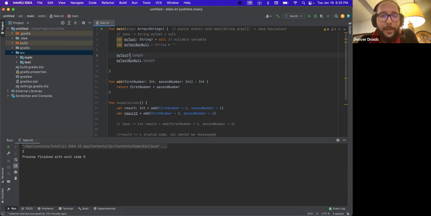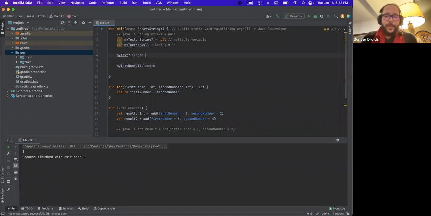But if it does not have a value and it is null, it will skip the instruction. It will not execute it. So this is a safe operation. If the variable is null, it will skip it.